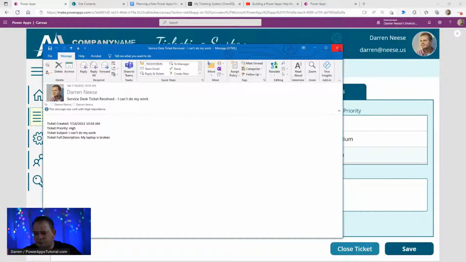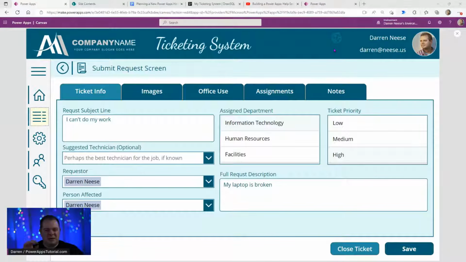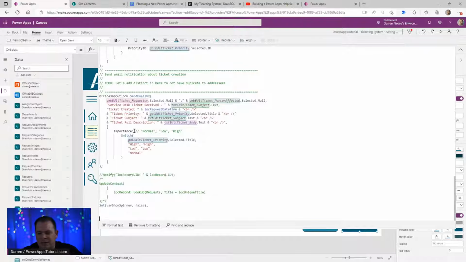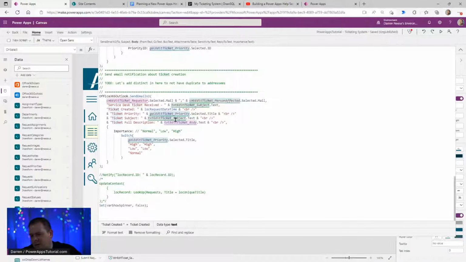Now, something that I would like to do is probably make these headings, these little labels, bold. So it makes them sort of stand out so that it doesn't all blend in together. Okay, so let's do that. And eventually we're going to put some more sophisticated HTML in there, like maybe put it in a table or have columns of information. All right, so for ticket received, let's do strong. And I'm going to copy that on the clipboard because we're going to use a lot. I'm going to paste it here and here and here and here.